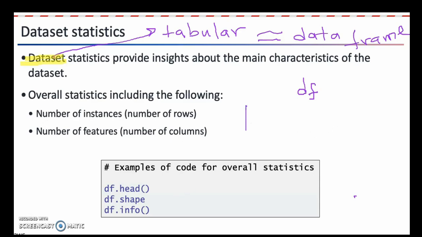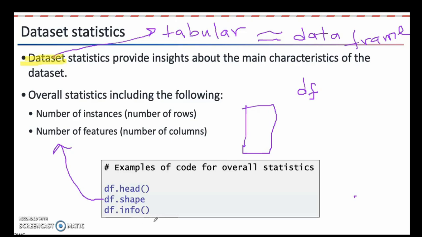So if the data is assumed to be of data frame or tabular form, a very basic check or diagnostic is how many rows and how many columns. So what is the number of instances or rows, or the number of columns or features, this data frame has. So we see some known methods and attributes, shape as an attribute, to determine precisely this information.